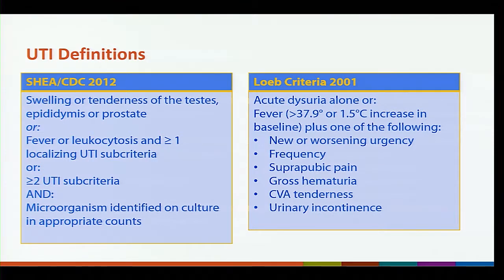So there are some differences, but I just wanted you to be aware that if you're looking through different studies or talking with clinicians, there's the more surveillance definition and then a more clinical definition. The Loeb criteria is a little older. It's from 2001. It is in the process of being updated, but probably won't be out for another year or so.